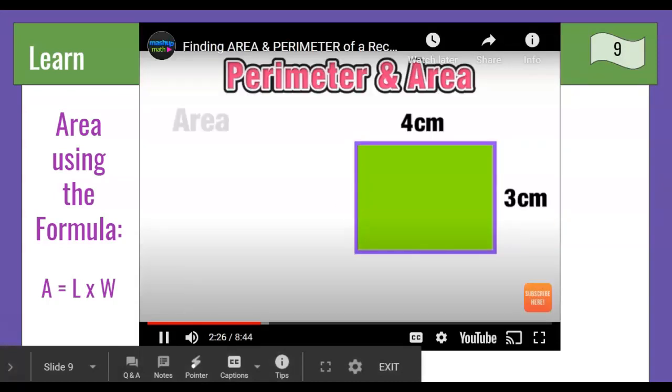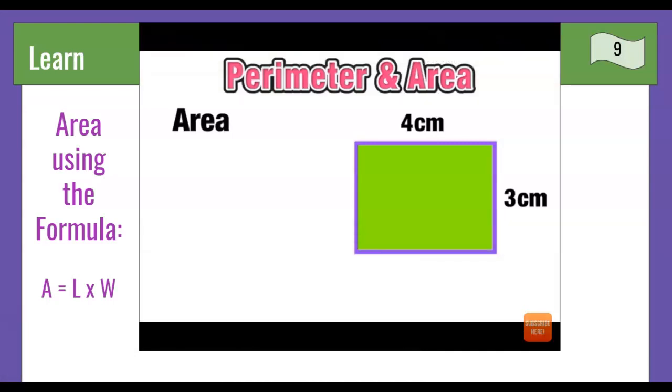But what if I wanted to find the area of this figure? Now, the width of this rectangle is 3 centimeters. So let's visualize cutting this into 3 equal parts horizontally, 1 centimeter in width each. Then the length is 4 centimeters long. So we can imagine cutting this vertically into 4 different sections that are also 1 centimeter each. And this creates those square units that we were talking about.